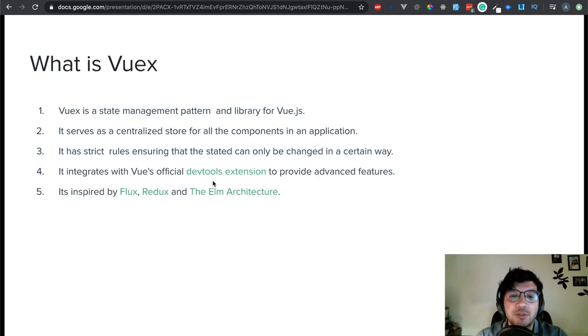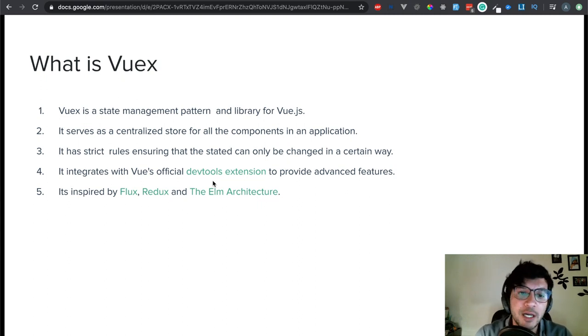It integrates with Vue's official DevTools extension, and then it provides basically tools for you to be able to program them, and then you can do things like time travel, you can go back on mutations, so you can see exactly how the data and how your components were at a certain state in the application. And that really helps when you have a big application and you're trying to accomplish something. It's very useful in the sense that you can see as every little thing you clicked, what happened, how was the data there at that point, what happened when I click here. You can actually go back to that specific point when something broke. So it really makes it easy when you're trying to debug or work with something, a big feature.